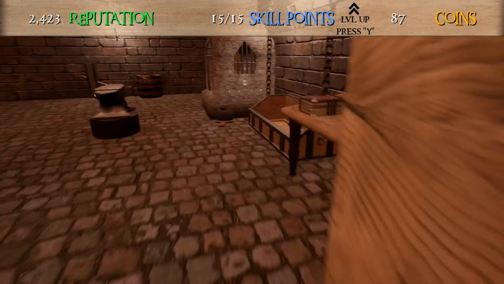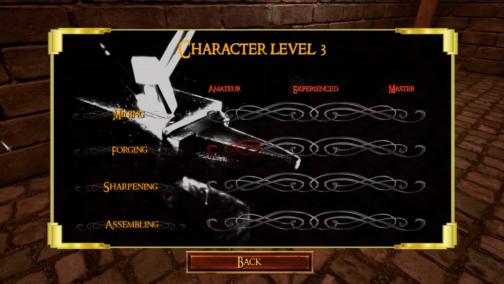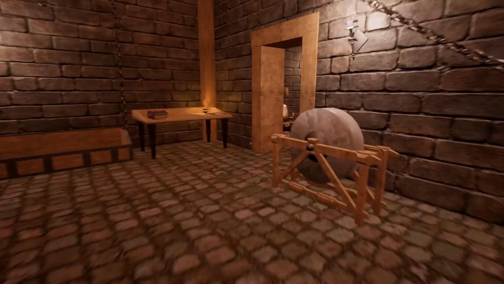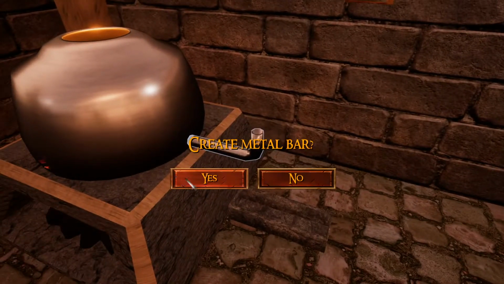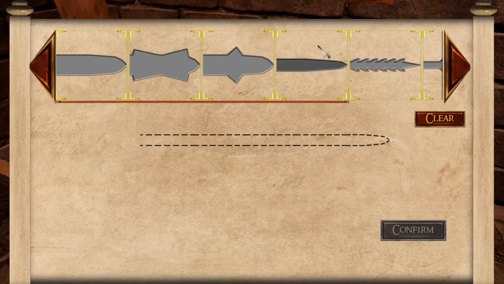Oh yes, I did a sword sharpen and got my last skill point, so I think I am going to up my mining speed, because my mining is real slow right now. Still just another 15. Create a metal bar. Yes, I will create a metal bar. Okay, yeah, so it just has me decide what I want to do with it.